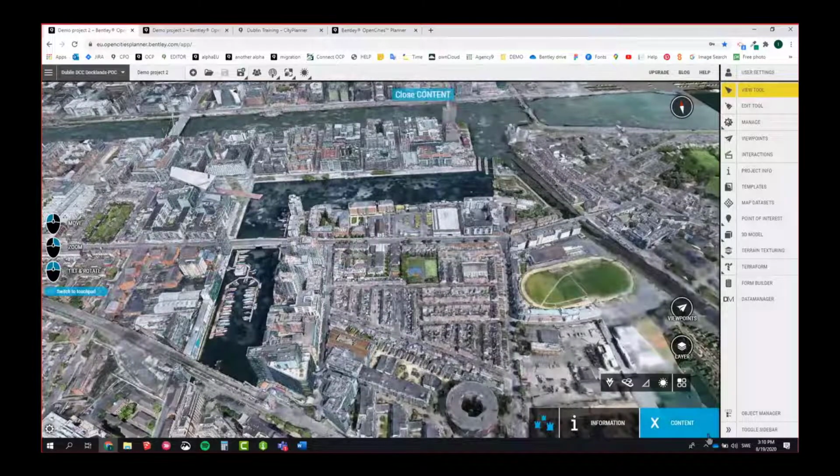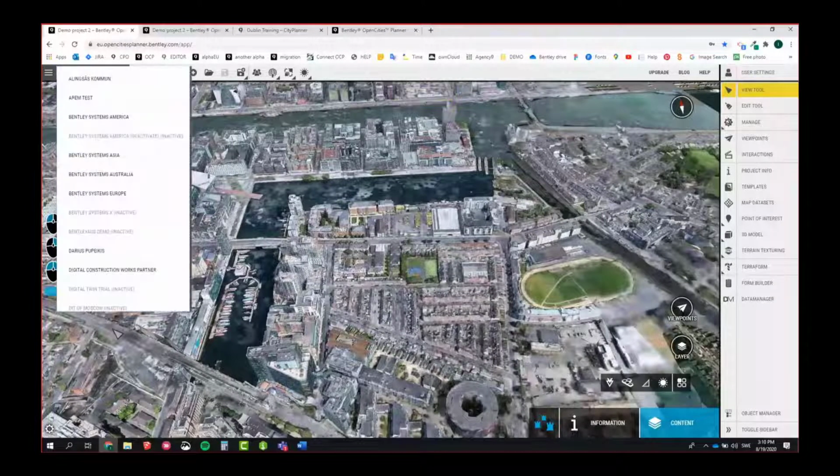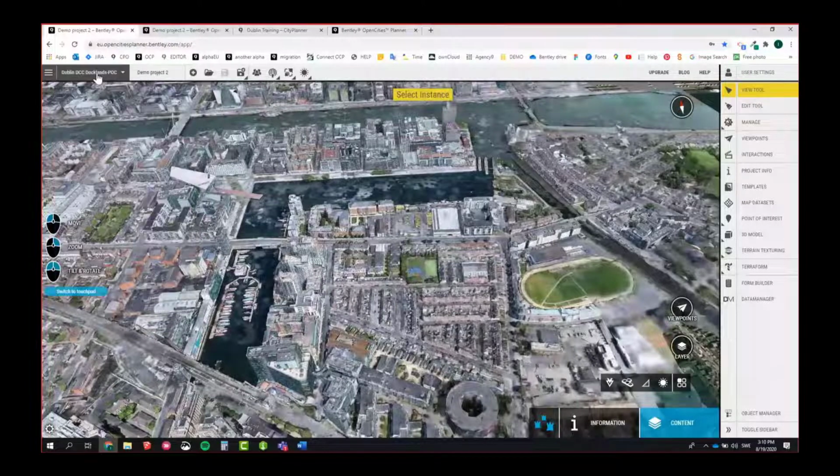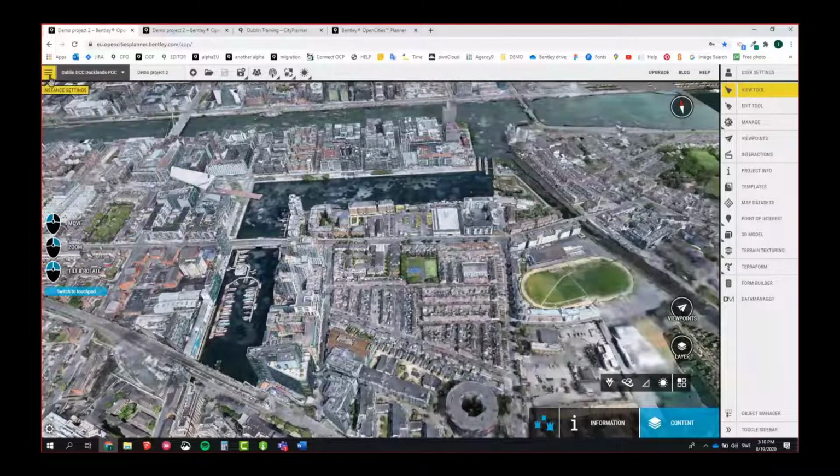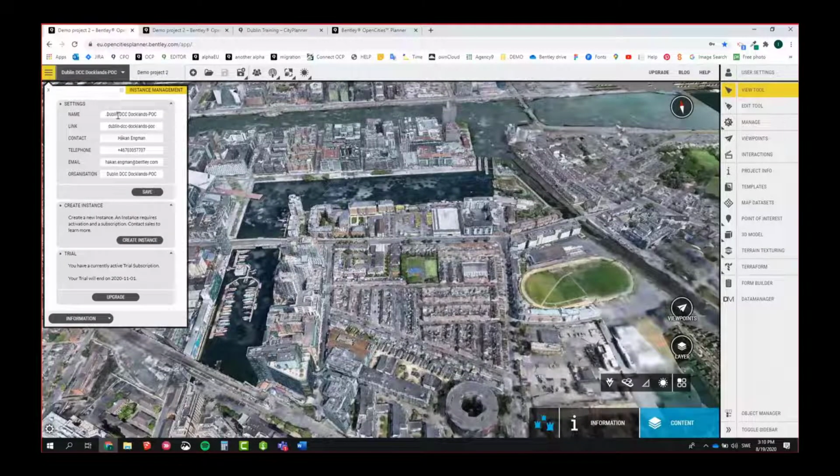I'll start with just explaining some tools, what these ribbons mean and what you can do with them. The first one, as I mentioned, was the name of the instance. As I said, you will probably only have one, so it's not important for you to know that you can jump to more instances. You can have instance settings. Basically, I should first explain what an instance is. It's basically your organization. That's a place where you will store all of your projects. You might have 50 projects, and they all end up in this instance, or organizations, as we used to call it before. You can edit the name or the settings of the instance here.